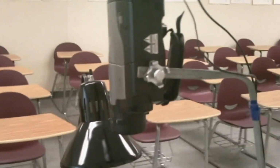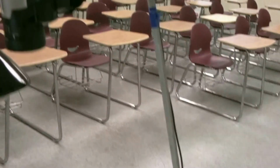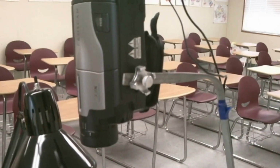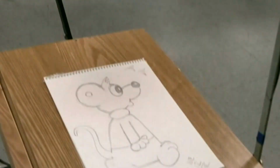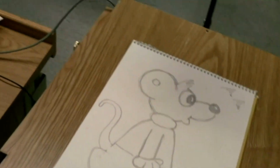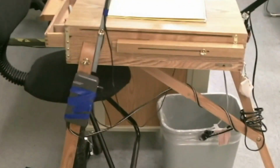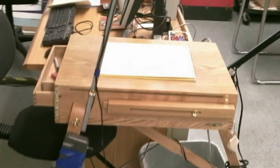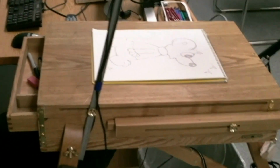So the cartooning part then, I use my old 8mm camera mounted on a rod that I built, and also use just a standard lamp to illuminate the drawing. This tripod thing is just a standard artist portable tripod. It all folds up into just one little tiny box, so it's a convenient way to hold everything together and keep all of my drawing materials and so on. You could use just about anything to hold this up so that the camera would be able to project down onto the drawing, but I found this works pretty well.